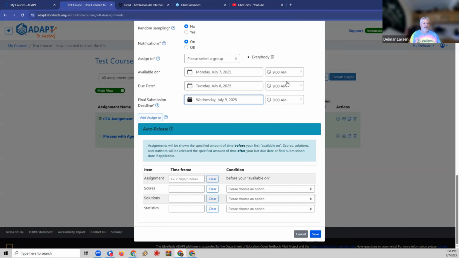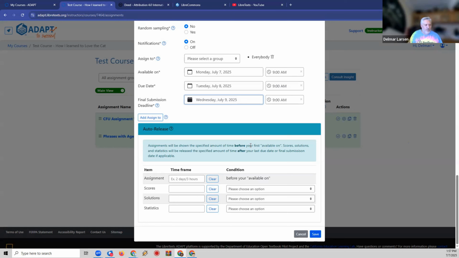So in other words, I don't have to pay attention carefully about when I release the scores or the solutions or the statistics to students if I decide to go about doing so. I can set it up as this pre-made algorithmically decided infrastructure that I can co-opt and switch manually off of there. Let's ignore that for now, but it actually makes life a lot easier when you have a very complicated course infrastructure. If you have only one assignment per week and that's all you're doing, it doesn't really matter that much.